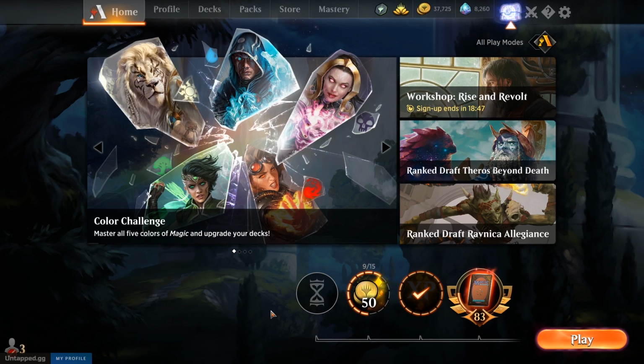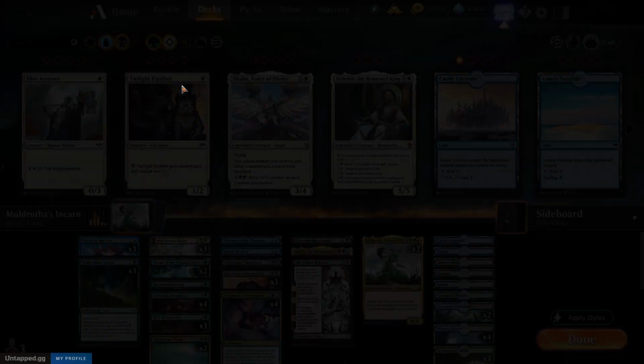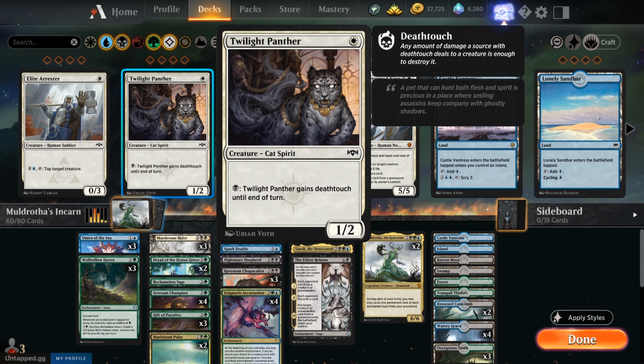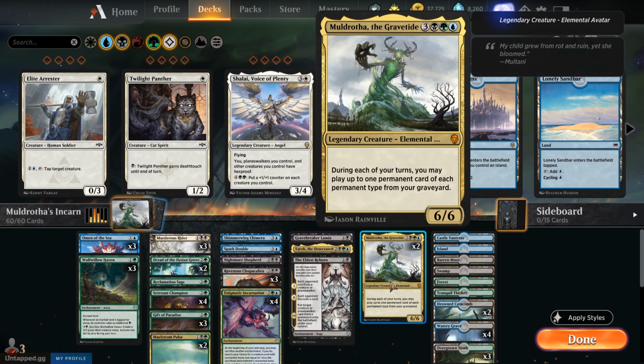Alright, welcome back to some more Magic Arena, and today we're going to be taking a dive into some historic best of one. This is a little deck that I've been working on recently, and it's a lot of fun. It's a Sultai Enigmatic Incarnation list with a nice little Muldrotha sub-theme to it as well.